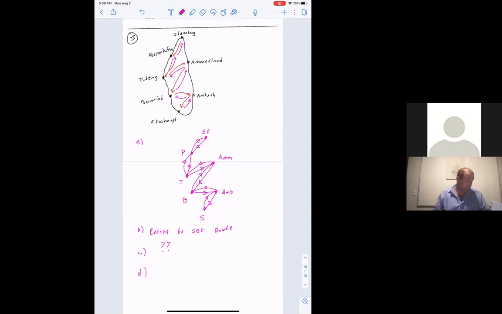So let's skip it. D. From your graph, give four possible routes from Starnberg to Ambach, which do not call on any towns more than once. Am I not understanding what's going on? Oh, okay. I think I understand.